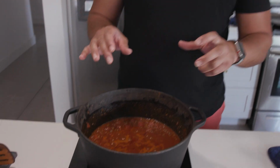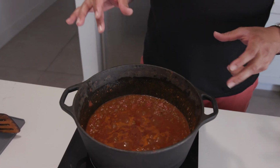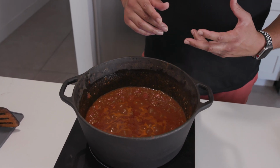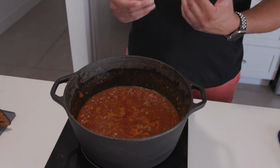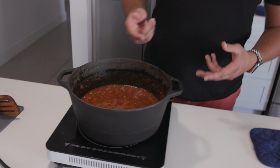We've brought our chili back up to a simmer. As you can see right now, we've got a lot of liquids, but we're gonna let that reduce. I've still got it over a medium heat. I'm gonna let it go until it gets to a thicker consistency. So maybe about 20 minutes, I'll check in on it. So you'll see the difference between now and a little bit later on. But then once this is done, I'm gonna let it cool down.